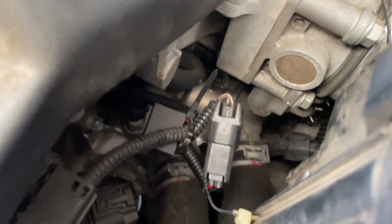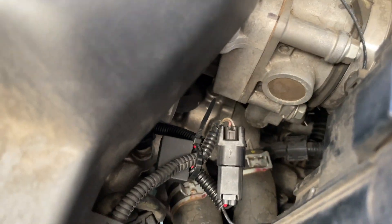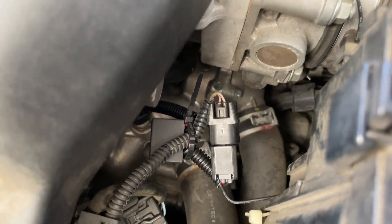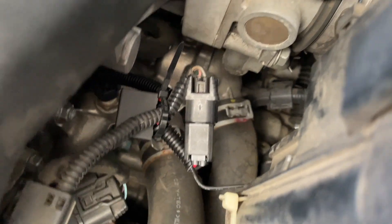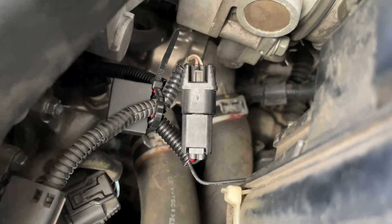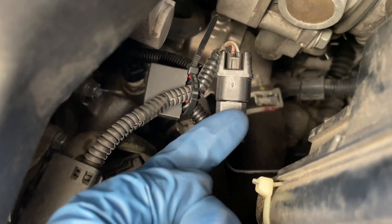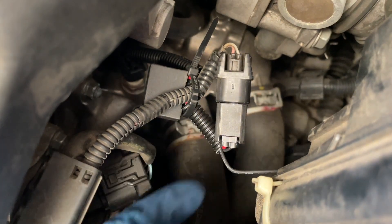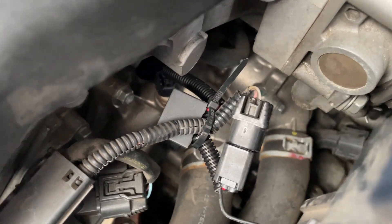That worked out really well — a lot better than I expected. It actually wasn't hard to get them to connect. The added bonus is that there's not a lot of tension on them, but it's enough tension to keep them away from anything that's too hot. You can see the little black controller box that's part of this module, and then the new joint with the male and female together. Everything's kind of really suspended in a way that keeps it away from any heat. That's incredible.